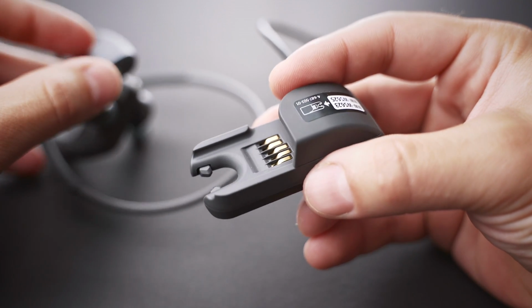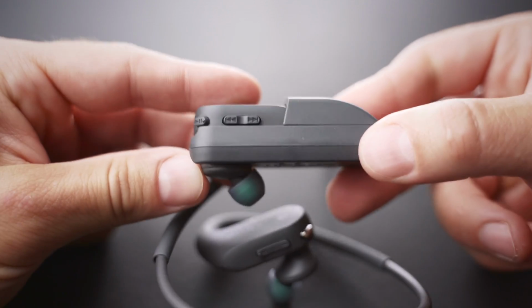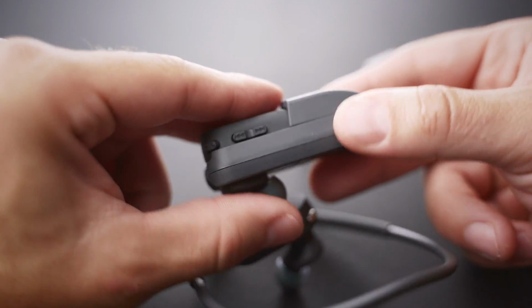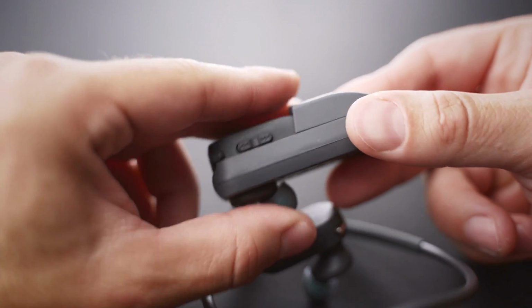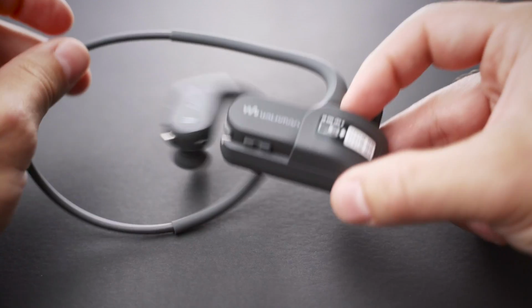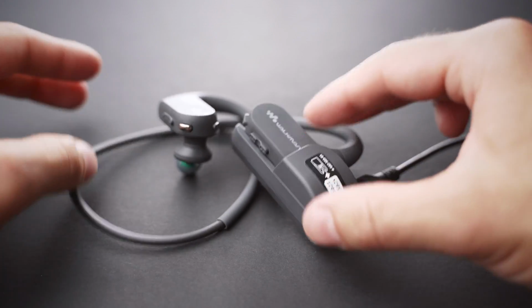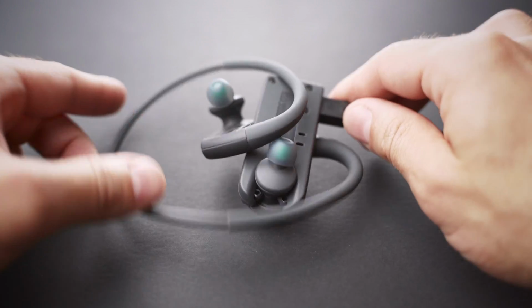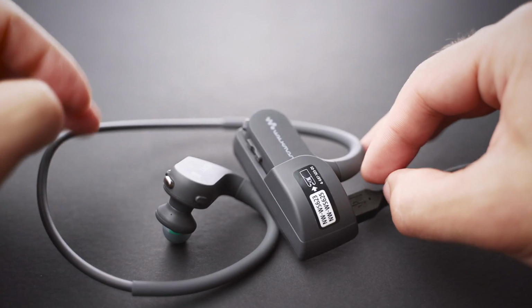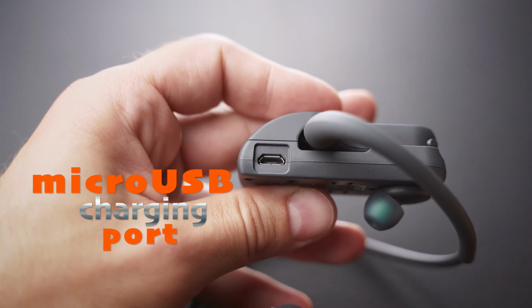There is also this strange looking charging dock which you have to use if you want to charge the headphones or transfer music to it from your computer. I don't know how these engineers come up with these ideas. I mean, it works fine and it even offers quick charging and all, but come on Sony, you can do better. It should either stand up or lay down flat, but instead it kind of rests on the ear tip, which is not really a problem at all. I just simply find it weird looking.